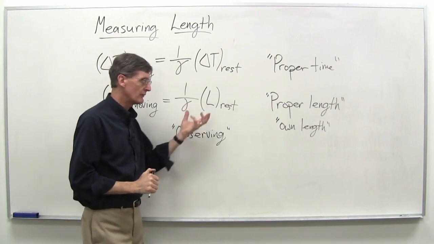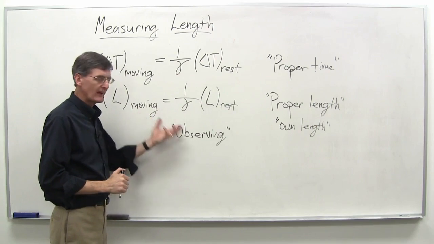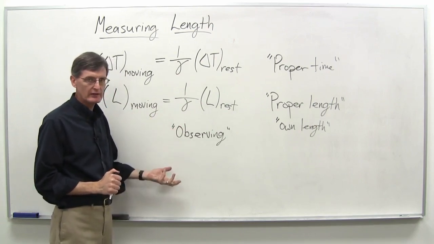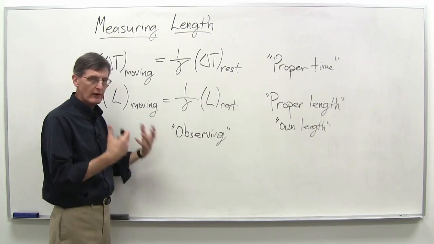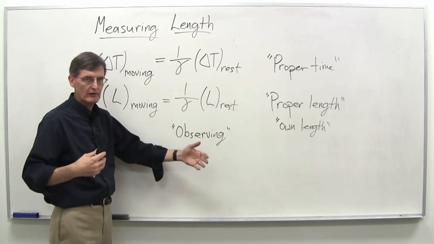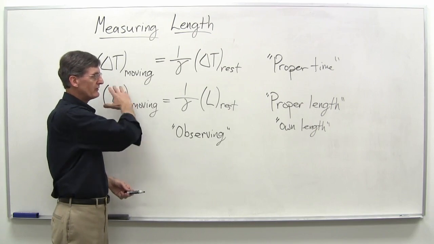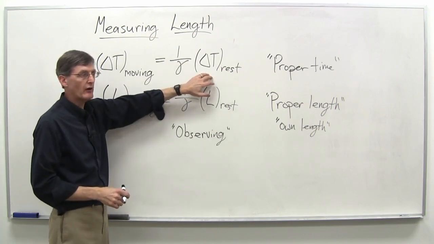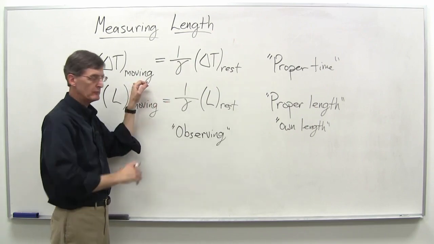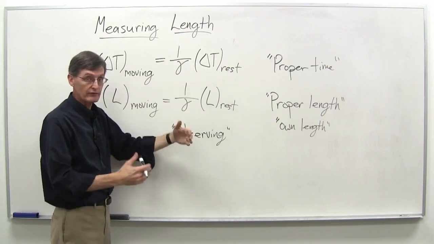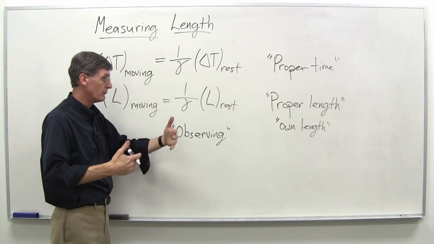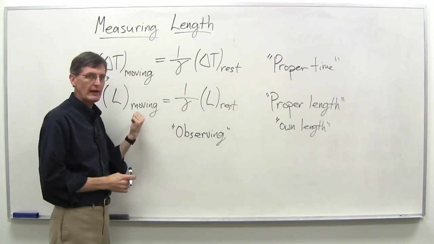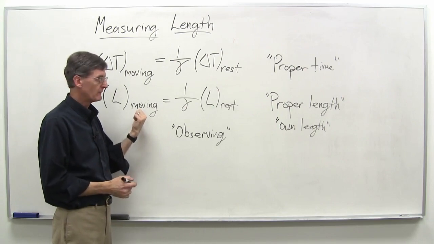So these concepts are correct in terms of our analysis, and they're well supported experimentally. And if we talk about an observation being made in terms of our lattice of clocks and our photo principle, yes, it is absolutely true that a clock at rest will keep different time compared to a clock that you see moving along, and the length of something at rest, if you put that in motion and then watch it go by, you will actually measure a different length for that.